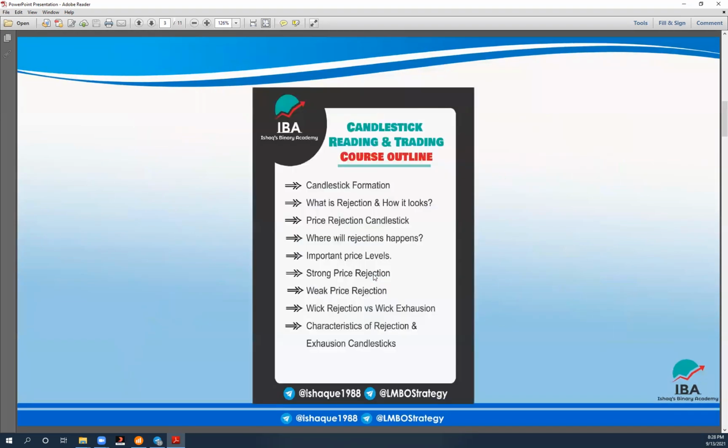The third day will be the analysis of the trades which I will trade on the rejection levels. And those trades we will review, how and why I placed this trade and how I understood the rejection. For today, it's okay. Tomorrow, we will learn all these points which I showed you.